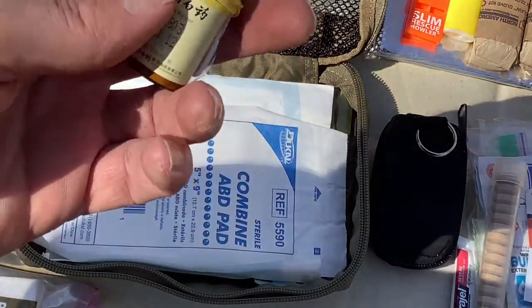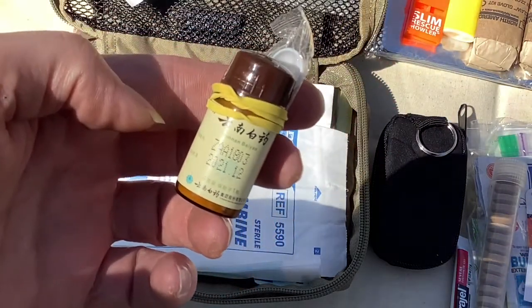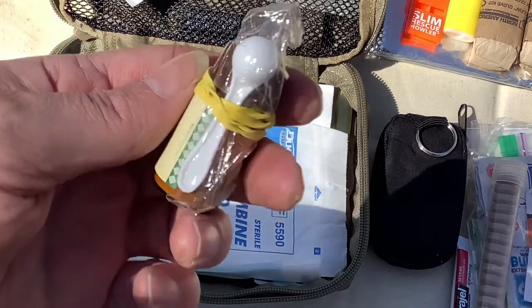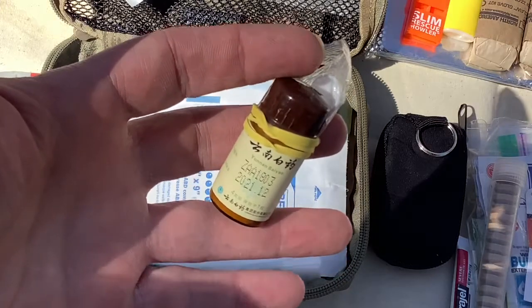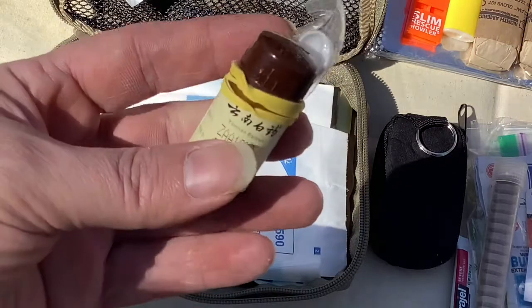This is interesting stuff. Yunnan Baiyao. And very interesting stuff. This is made in China. They used this during the Vietnam conflict to keep the NVA alive.